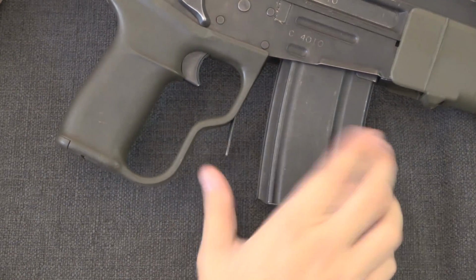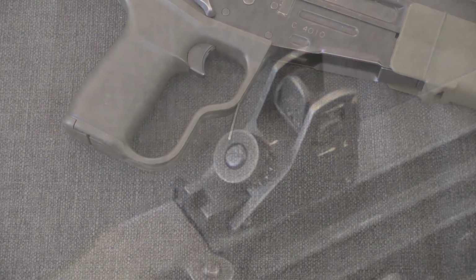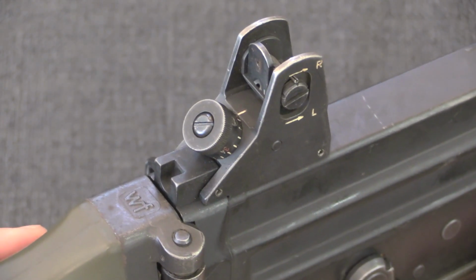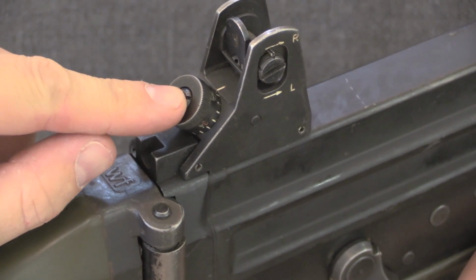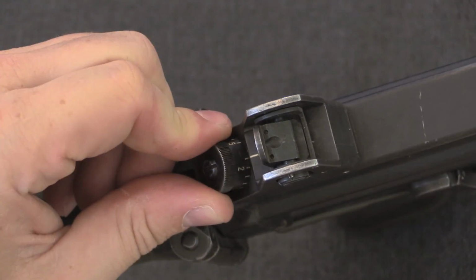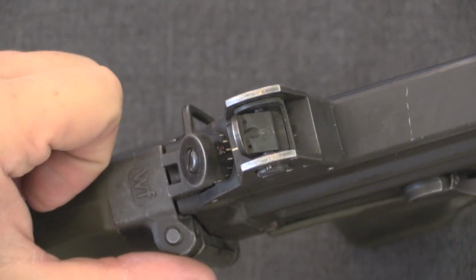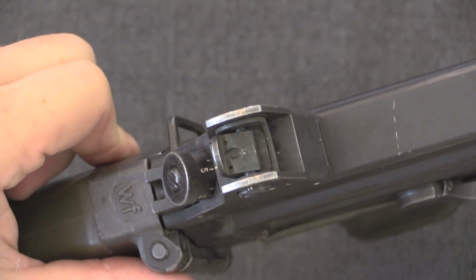The magazine release is this very long lever here in the front of the trigger guard. Pull it forward, pull the magazine out. That's pretty simple. We have a somewhat complex rear sight here, which is actually pretty cool. You've got your windage adjustment on the side for zeroing. This is very much an element of Swiss marksmanship, being able to accurately windage zero all the rifles. And then this dial is your elevation adjustment. You can see on the top here, we can go from, well, just under 200 out to 300. That with the red 3, I believe that is the battle sight zero. You know, kind of set it here to use for everything. And it can go all the way out to 500 meters.